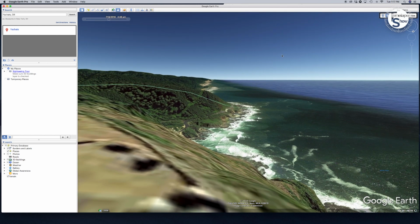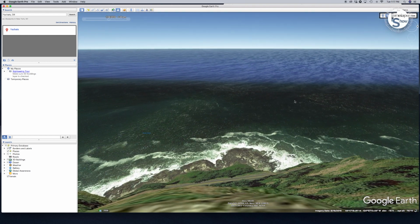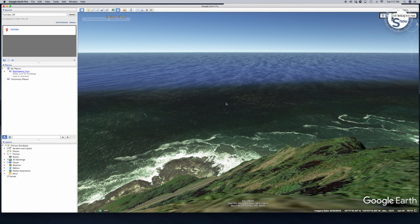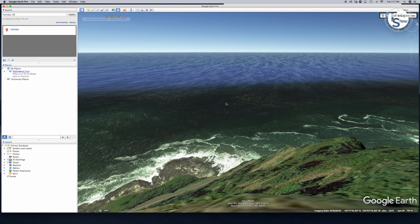Remember, street view is going to show you photographically what the streets look like, but ground view is going to show you geographically what's going on in the area from any spot, so that you can use this really as a great planning tool for anything that you're about to shoot. I would highly recommend downloading the software, give it a try, kind of go in and play, see what you can do with it, but it really helps plan shots ahead of time so you know exactly what is going on.